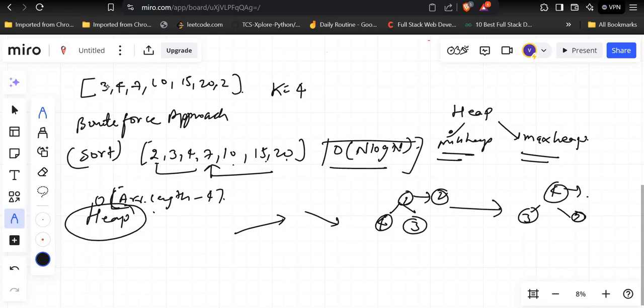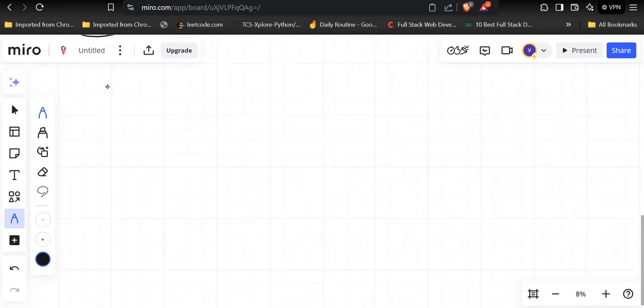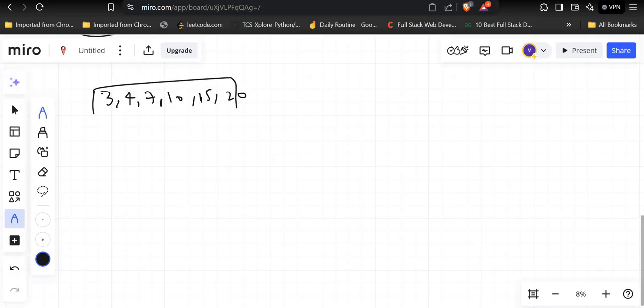Let us now go through this problem. We have to use the heap concept to avoid the larger time complexity, which means we can optimize the solution. So let us again take that example 3, 4, 7, 10, 15, and 20. Although it's a sorted array, we will take this only.